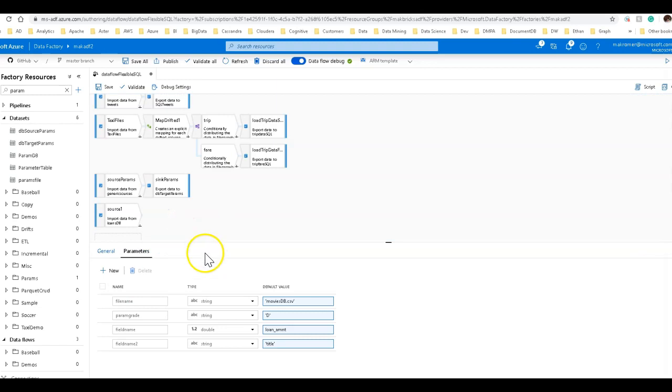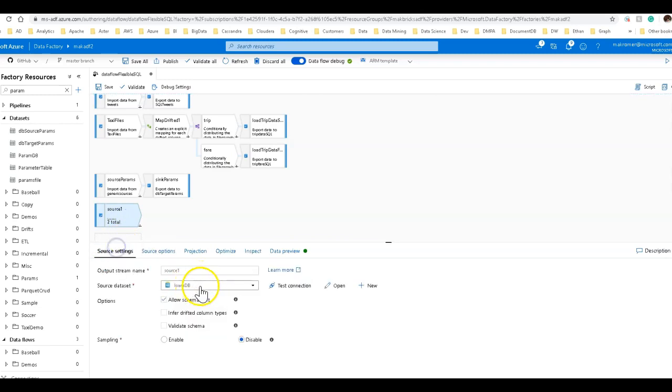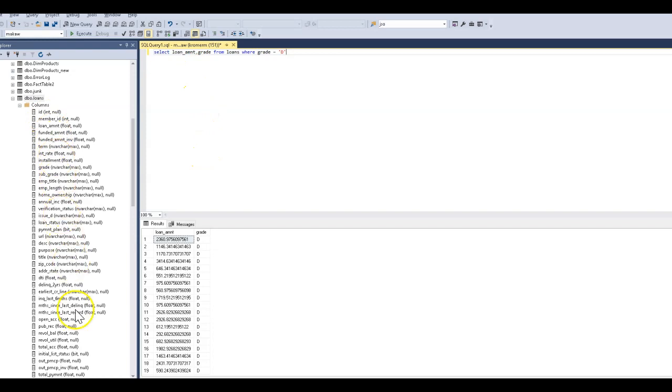All right, so let's keep working through the parameters bottom up, and now we're at param grade. So this is a parameter for the grade. Now grade is part of the schema that I'm using here. This schema in my source is the loans database. I'll show you my loans database here in SQL. It is this guy right here with many different columns.